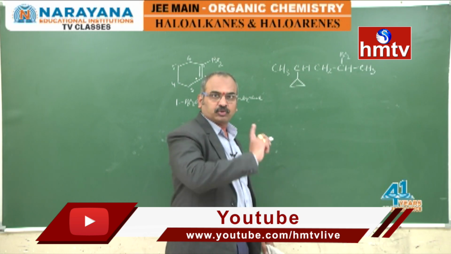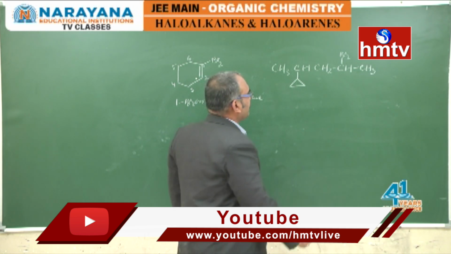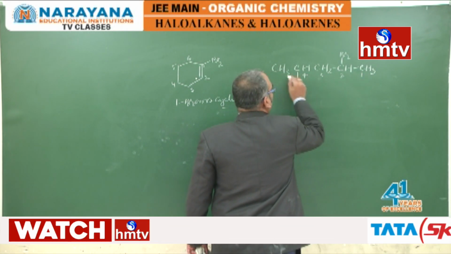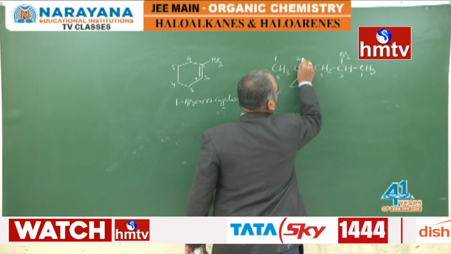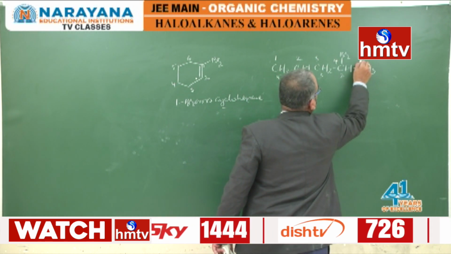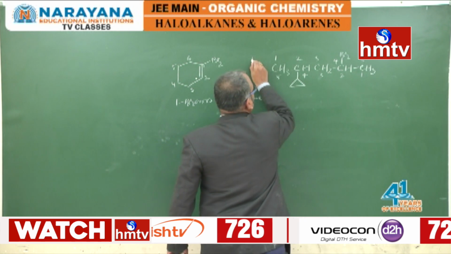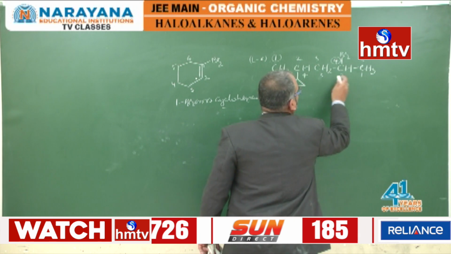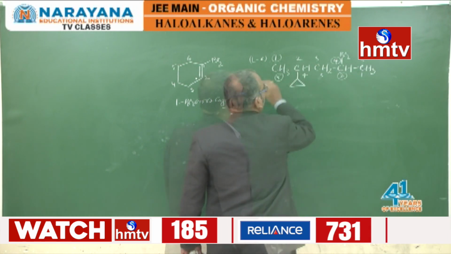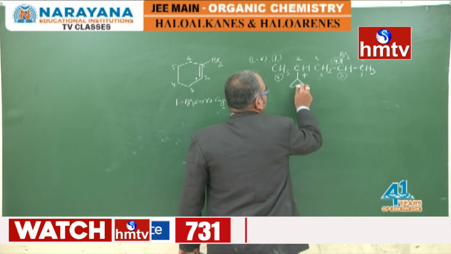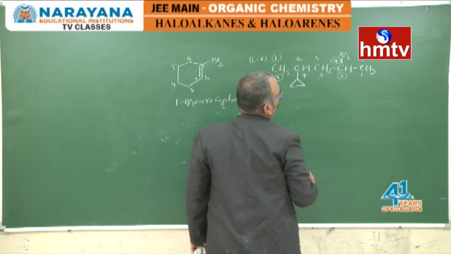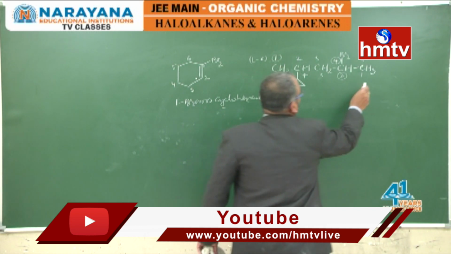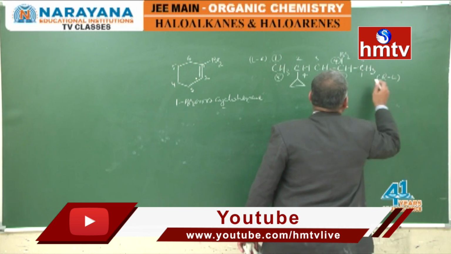If you take this compound, you have a ring which has only 3 carbon atoms and a straight chain has 5 carbon atoms. So it should be named as an open chain compound. So 1, 2, 3, 4, 5. 1, 2, 3, 4, 5. From both sides, when you number from left to right, this is 1 and 4. When you number from right to left, it is 2 and 5. So it is bromo, it is cyclopropyl. So bromo should get a lower number because they are in identical positions. So the right way of numbering is from right to left.